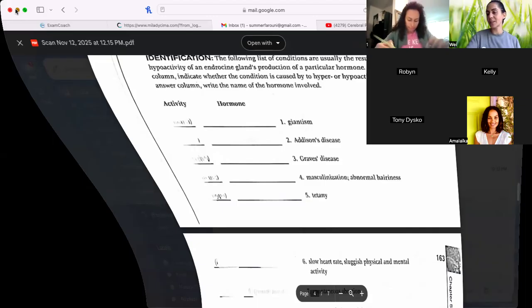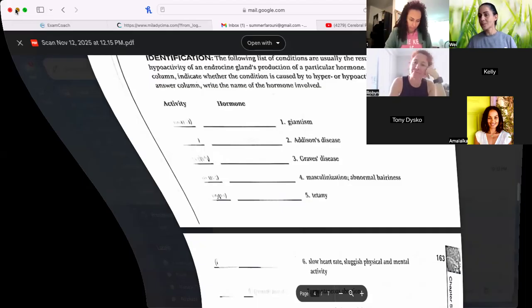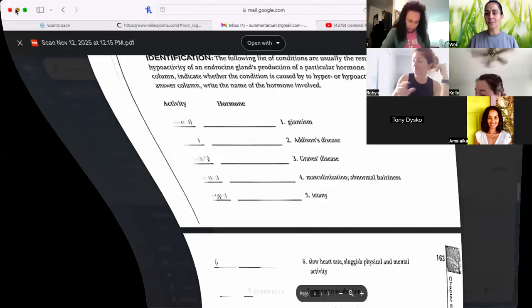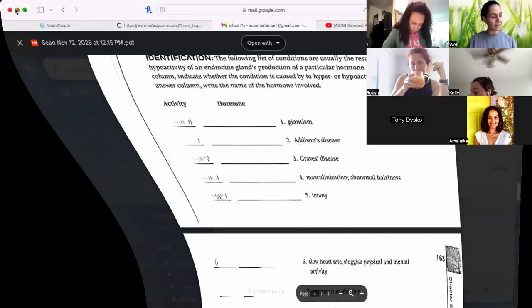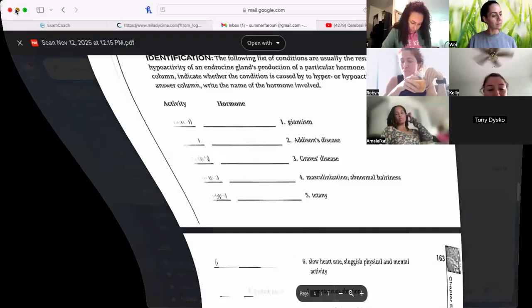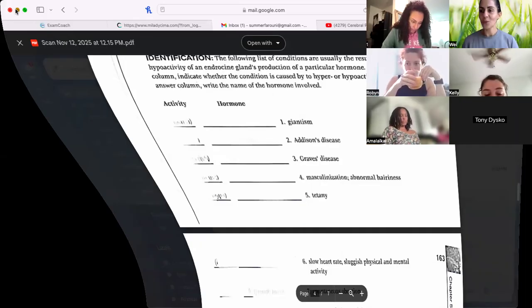Okay, you guys feeling ready to continue? Yeah, I'm still doing the activity. Which activity? I was reading something for the identification part. Oh, we're not there yet. Workbook, and page 162? Yeah, no, I was just reading something about it. Okay, well, you're ahead of us, which is great. So you don't have to do anything yet.